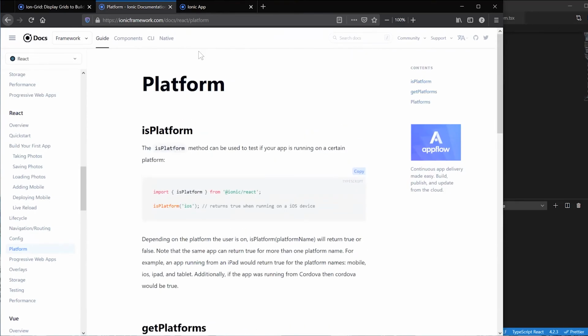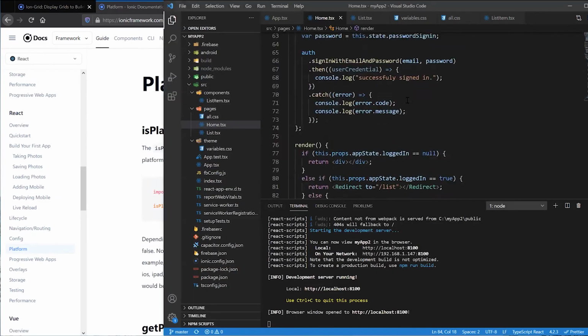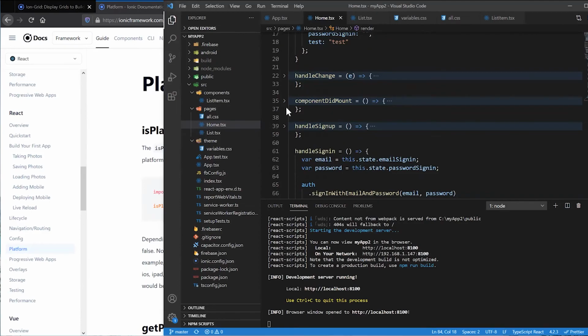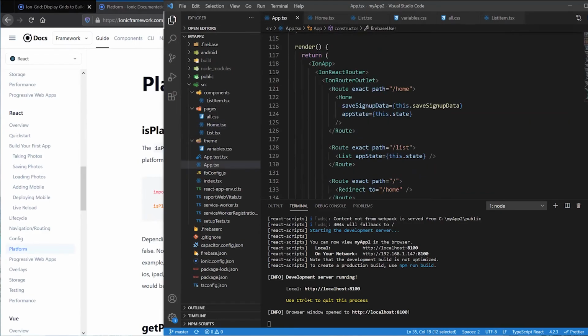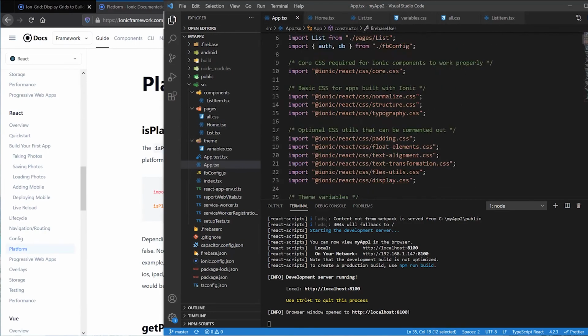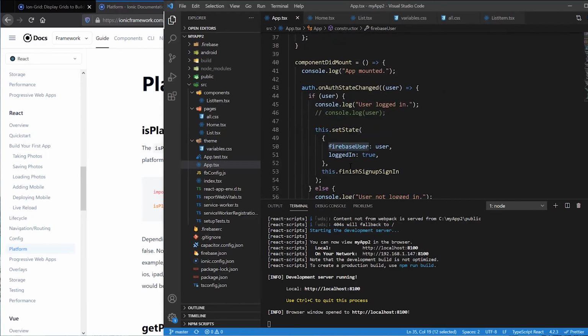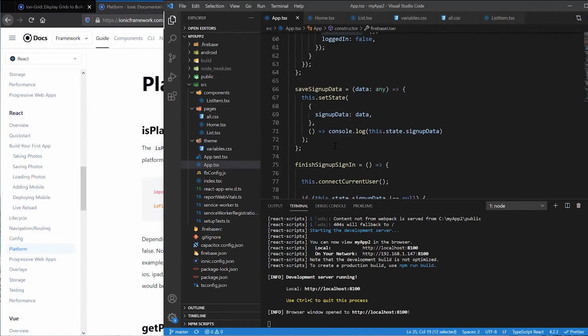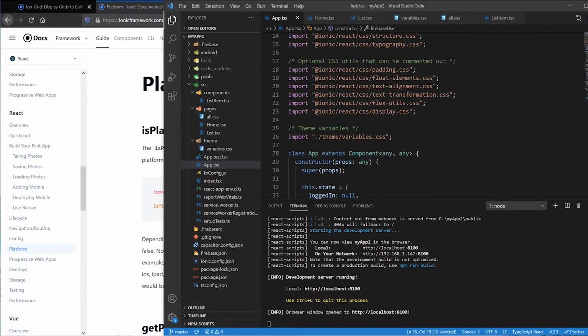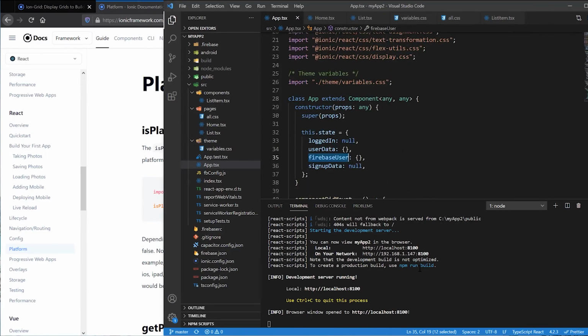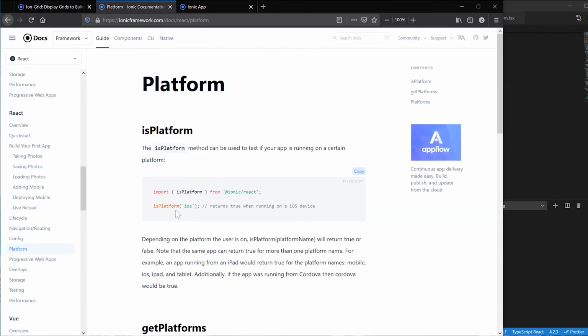I usually put the isPlatform check in my componentDidMount, usually in the home, in the root app component. You can put it in here somewhere, check what you're running on, and then change the state based on that, and then change what's happening in all your components based on whatever platform you're running on.